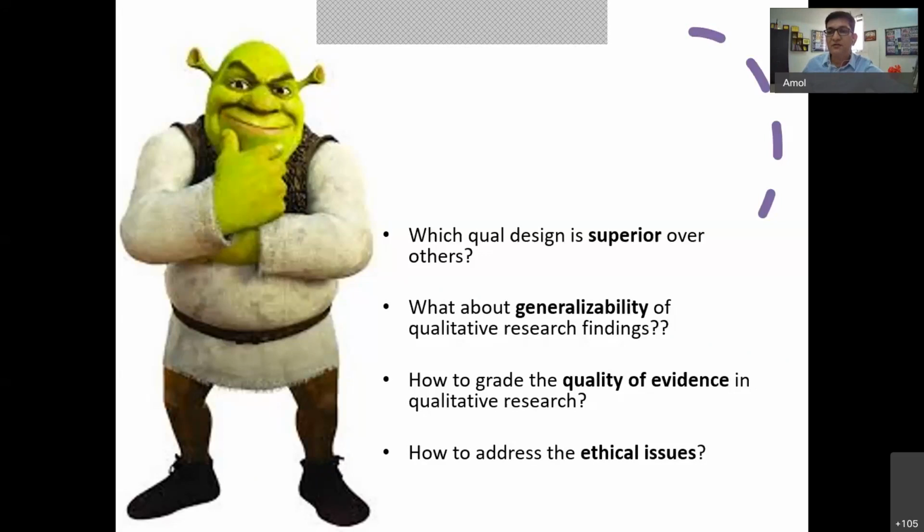For example, a study done in Gujarat found that some cultural factors were the reason people were not availing the program services. And if the context is more or less similar to mine, then I as a reader from Maharashtra can make a choice that, okay, they are applicable to my setting as well. So the reader has to take a call and make a decision that the findings are transferable to their setting.